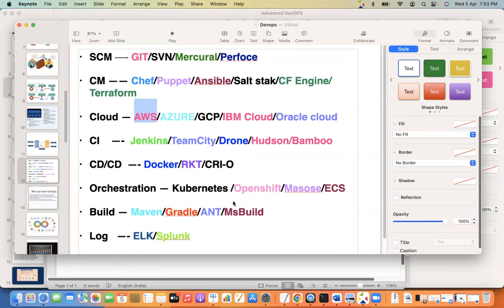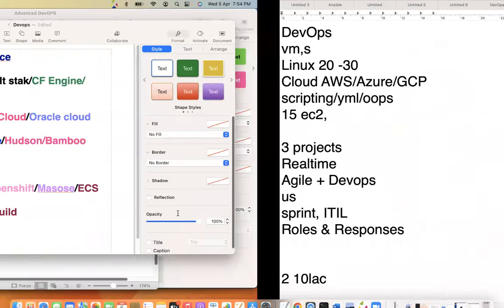Maybe your recruiter or interviewer will reject you at the initial level only, because you said you have 4 or 5 years of experience working on DevOps, but you are not clearly saying what you worked on. You are unable to explain your roles and responsibilities, so they will reject you, right? So that I will tell you.